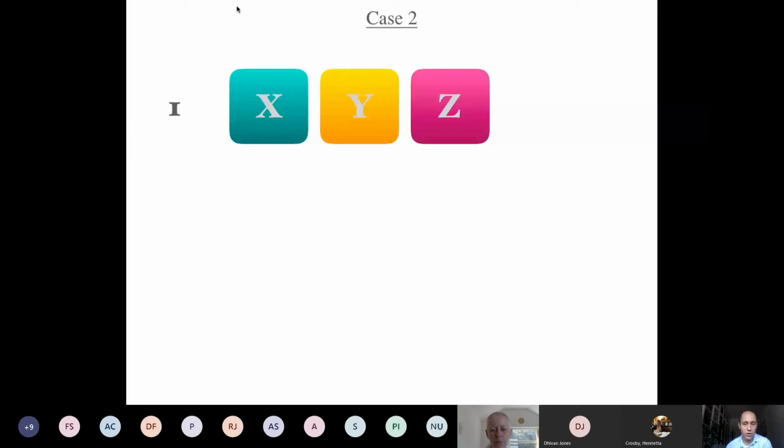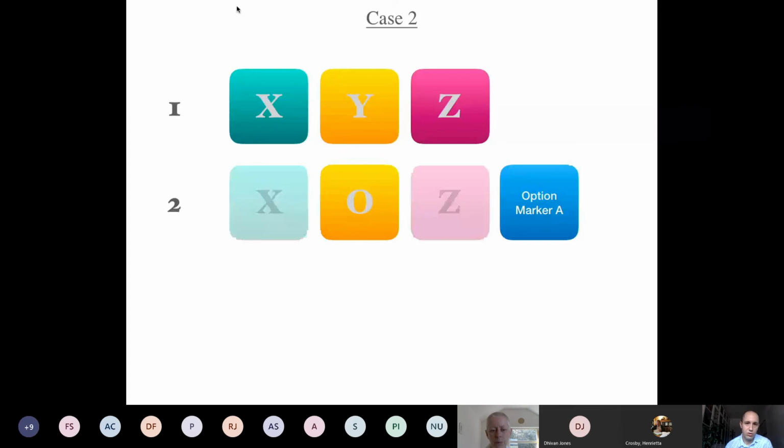We have a first rule with 3 elements with 3 different functions. Then we have another rule with only 1 element plus a modulator, or in this case, an option marker. And we call it option marker A. So here, the question would be, what is recurring? So whatever is not cancelled recurs. Again, X and Z recur. So we read X, O, Z optionally. That would be.